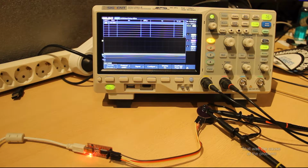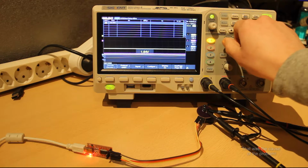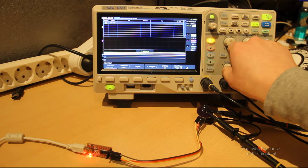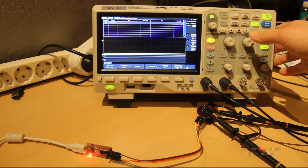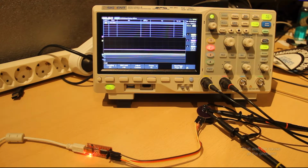Alright, so let's connect to it. As you can see, when I press a key, you can see a little flash on the converter, but not on the scope, and that is no good. Maybe let me increase the resolution a bit. Where is it? Ah, there. Wait. Is that 0 volts? It is. And the receiving one is 2. And that is no good. So I think that there is something not working as expected.